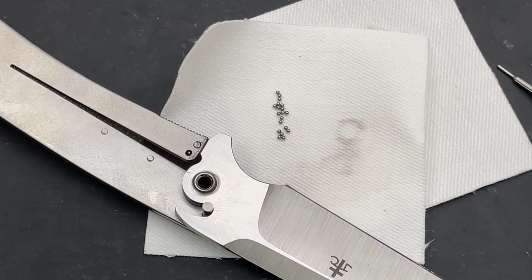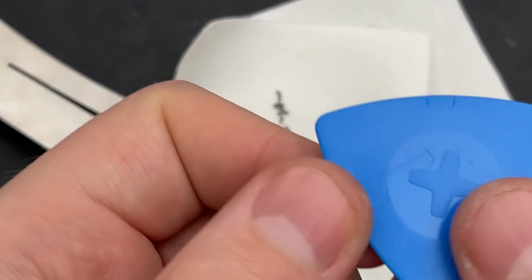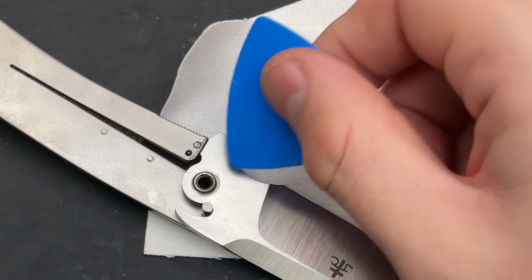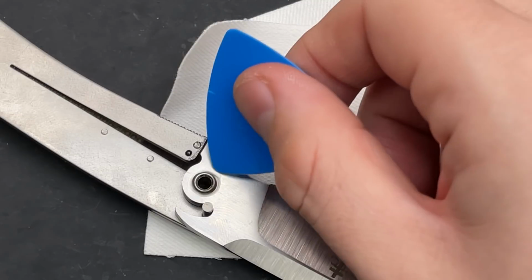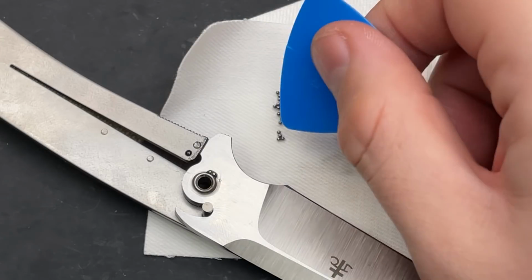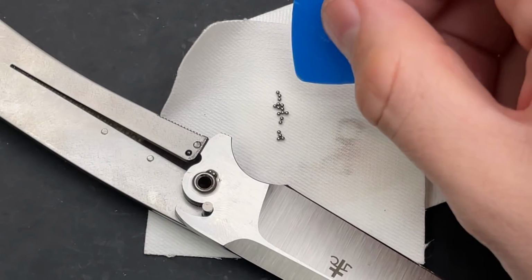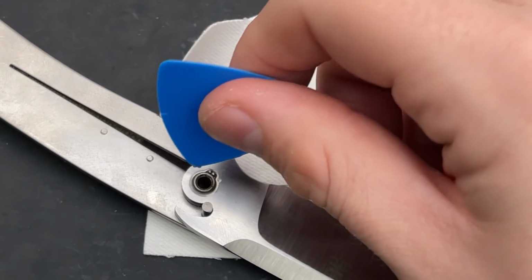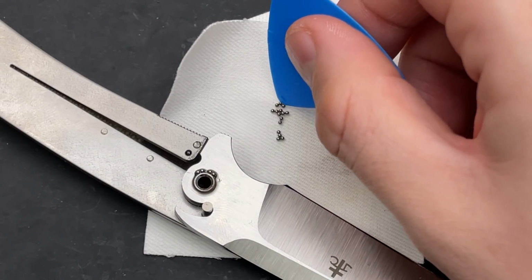And now we're going to try the same thing, except, actually, hold on. I'm going to try a different tool here. This is a little guitar pick style thing from iFixit. Little piece of plastic, but it might actually do the trick for me a little better. I'm going to use, again, just a little bit of the oil on the tip of this thing. That should help me pick this up. Yeah, that'll do. So I'm going to put a little bit more oil directly onto the tip of this. And the goal here is just going to be, oh, this is brilliant. Some days I am a brilliant man.